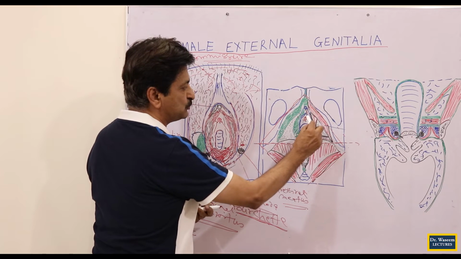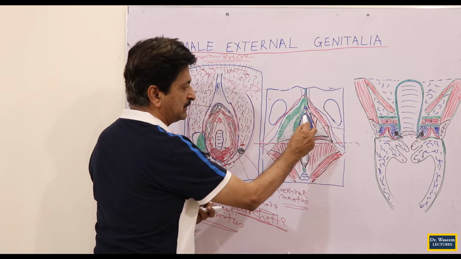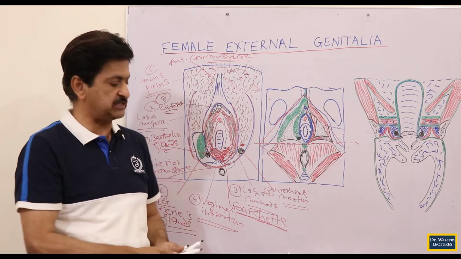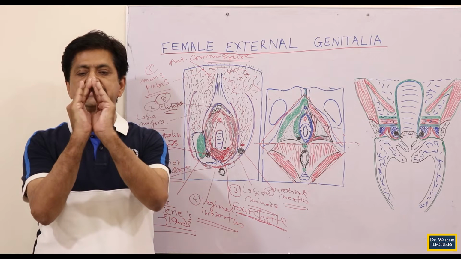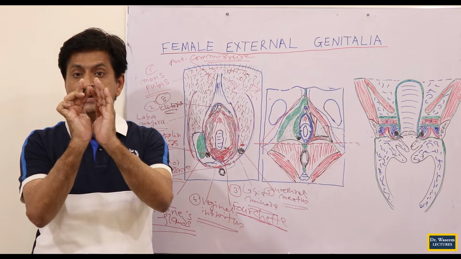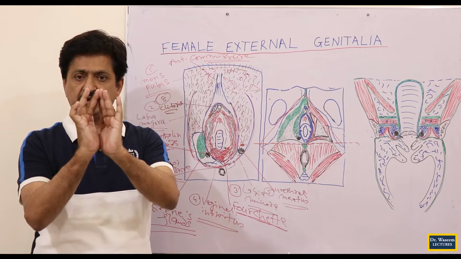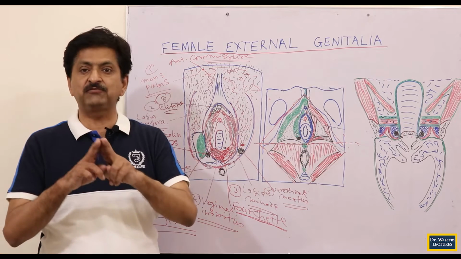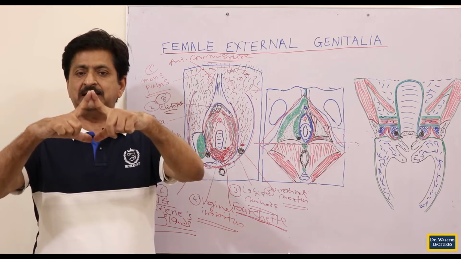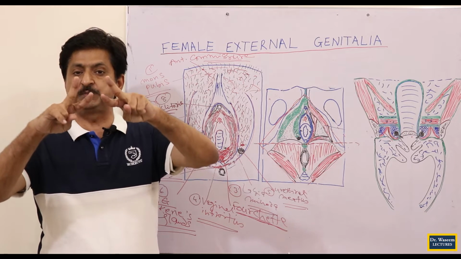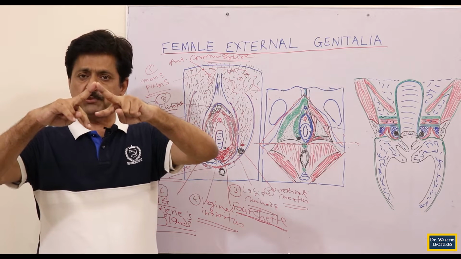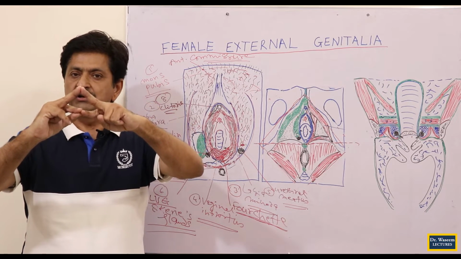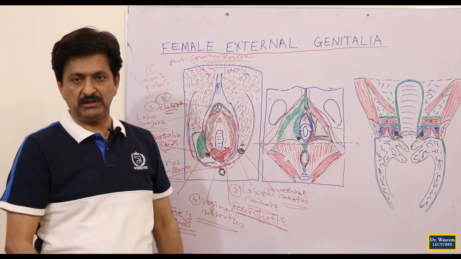This blue color which you are seeing is the area of the labia minora, because the labia minora anteriorly are fused with each other and posteriorly also. The fusion is different anteriorly and posteriorly. Posteriorly it fuses at the area of the perineal body, which you call the fourchette. Anteriorly it splits into two folds: the dorsal fold fuses to form the prepuce, the foreskin of the clitoris, and the ventral fold fuses to form the frenulum of the clitoris, and in between will be the glans of the clitoris and the body of the clitoris.